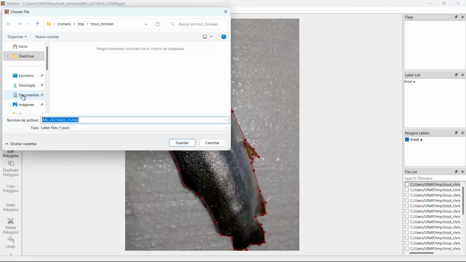Click. This is the name by default. Do not modify. But the extension is JSON. Now you can see save.